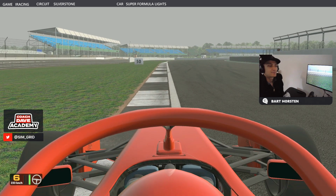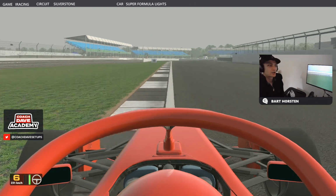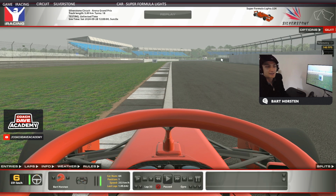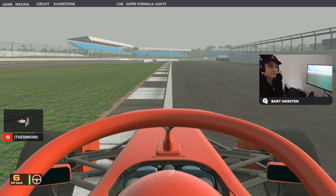On the entry here, don't be slow to go back to the left. You're just creating risk. Be consistently on the end of the curb at that 100-meter board. You give yourself lots of time then to look for the apex for Copse, which is really hard to see because at the moment, all we can see is the barrier and then here, and we're trying to get round further to hit the curb. So just focus on that.